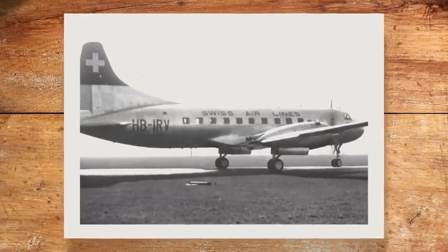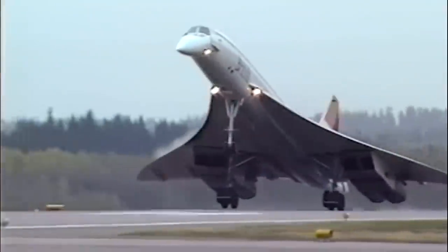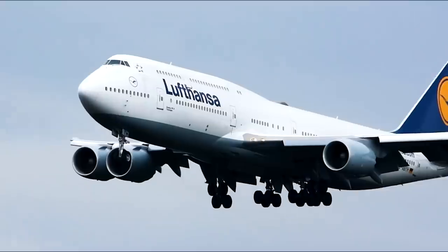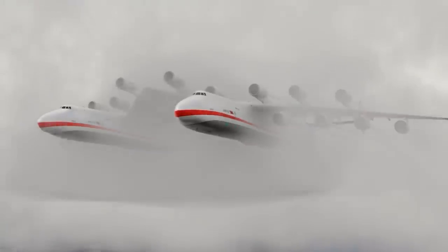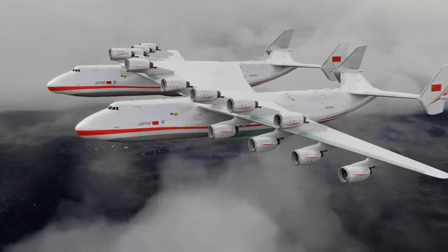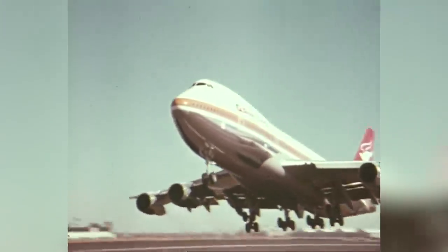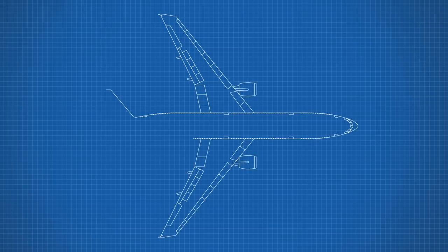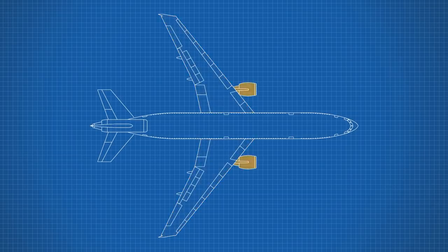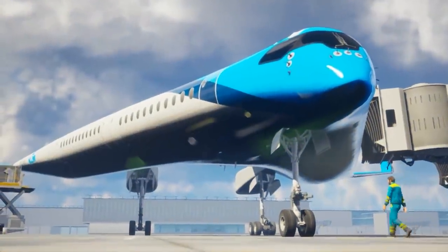Planes haven't actually really changed. Sure, they got faster, even breaking the sound barrier. They got bigger too, with double decks and six engines. And they even got wacky with double fuselages to carry more than what was needed. But one key component remains the same: the tube and the wings. It didn't always have to be like this — it just happens that the most efficient way to build an aircraft, perform maintenance, and keep it cheap is with a tube, a wing, and engines slung underneath. That is, until now.